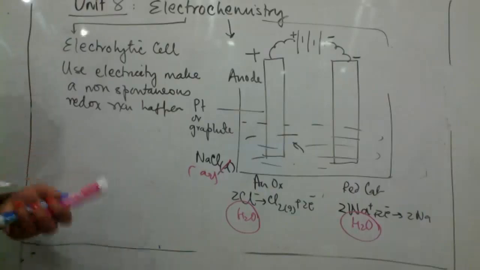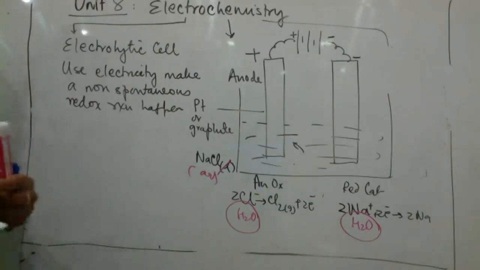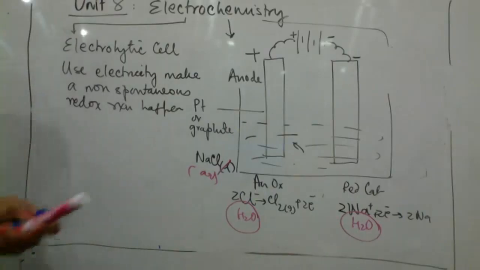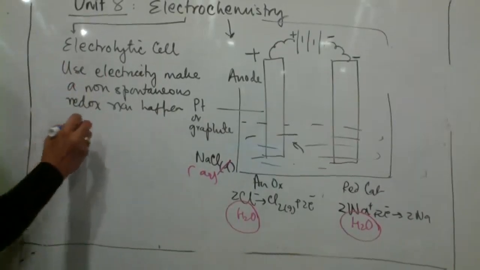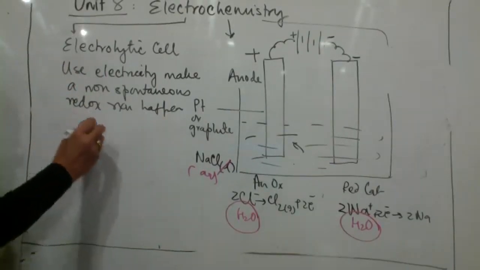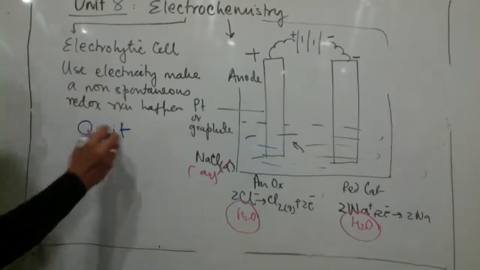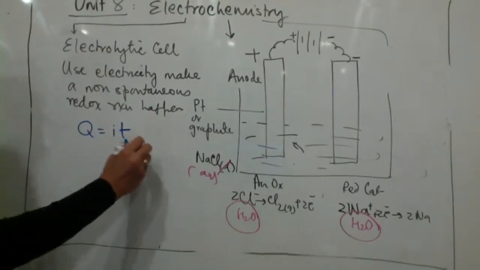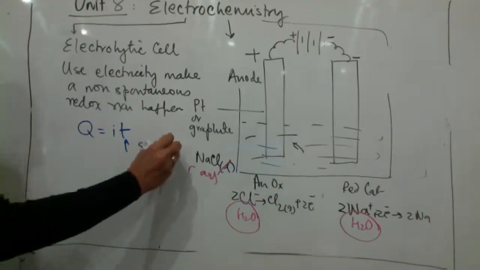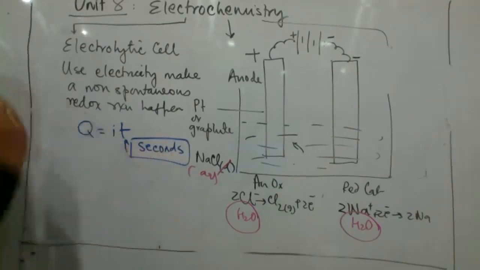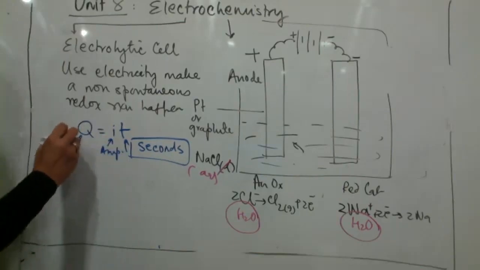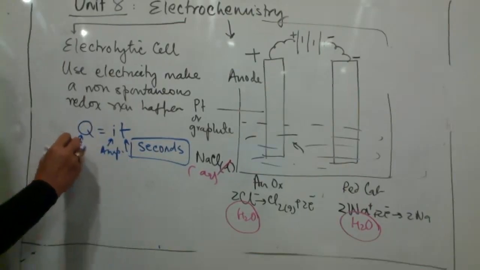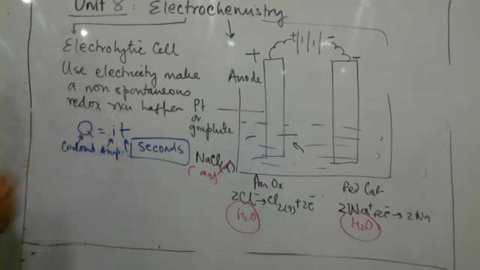Okay, so oftentimes in electrochemistry, what is important for us is to figure out by passing how much current, how much substance will be deposited. So the equation we use is Q = It. Remember, this t has to be in seconds, and they will not give it to you in seconds. The current will generally be in amperes, and the unit of charge is the coulomb. So Q = It.